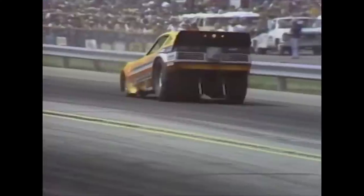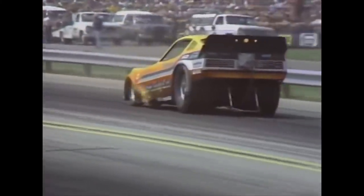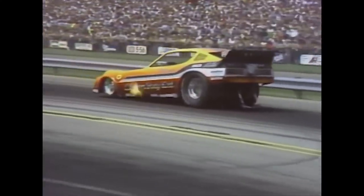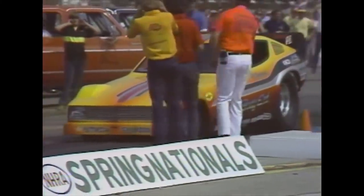We have a fire coming out of Sagrini's car — out of the headers. Something is definitely wrong with that car. That flame out of the number one cylinder is getting worse, and it looks like it's catching the side of the body on fire. Al Sagrini's automobile all the way from Utica-Rome, New York, and it looks like it's all going up in smoke right here at the starting line. There's the sign — it's all over for Al Sagrini before he was ever able to make the race.